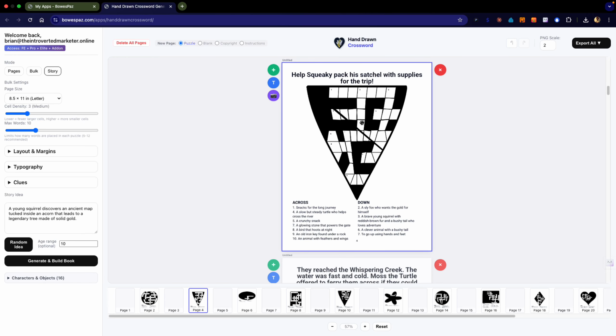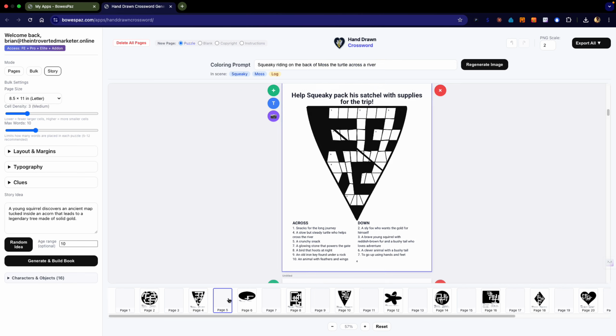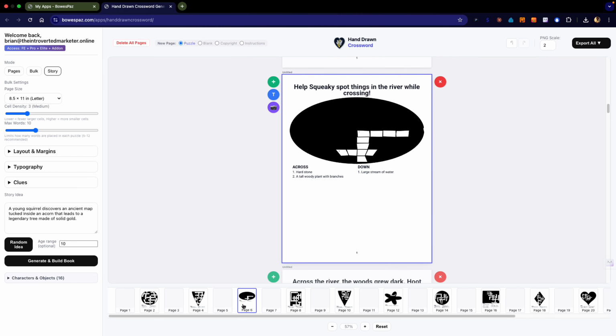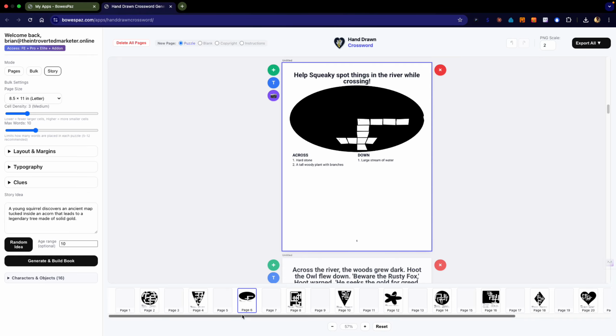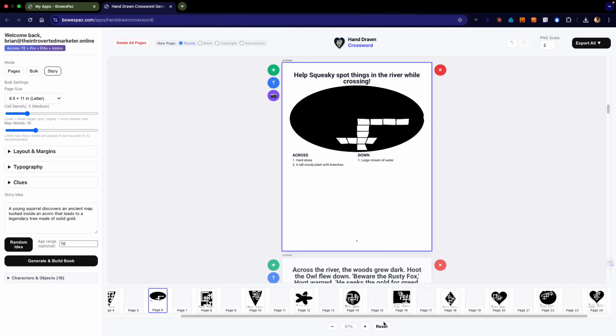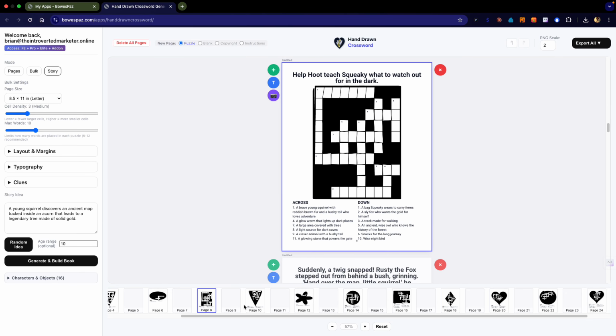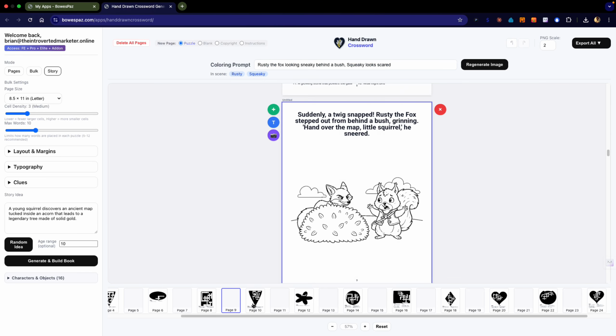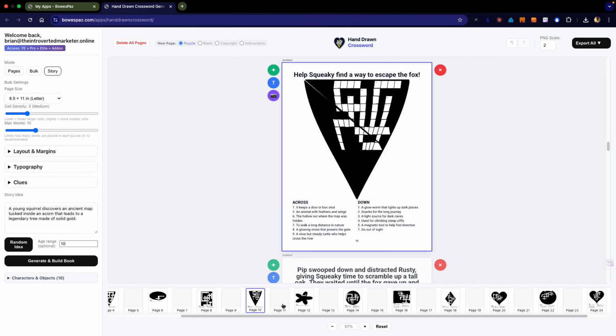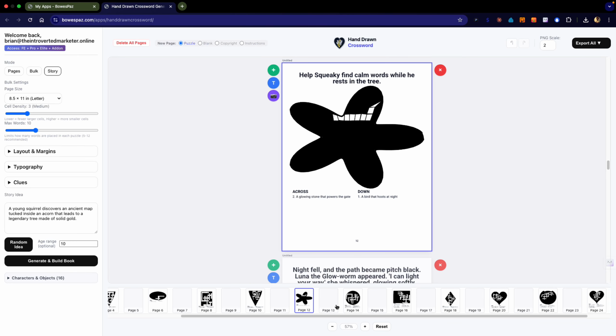Same thing here, although this diagonal definitely needs some work. Probably would take that out. But for the most part, I must say it looks fine. It's just a diagonal feature. It looks a little bit wonky.